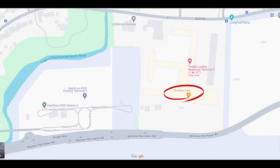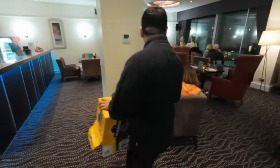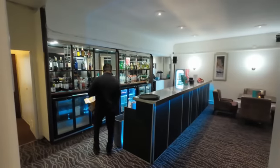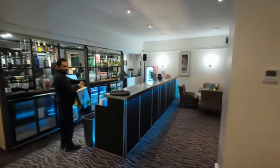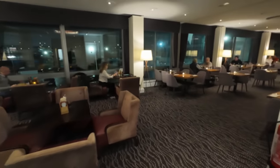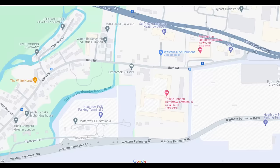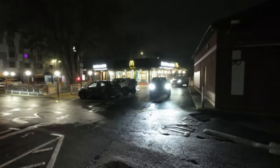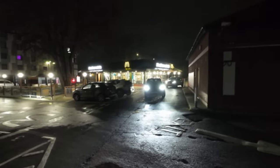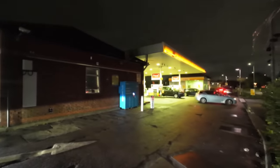The property boasts a runway view bar and restaurant, although it was closed for refurbishment when I stayed. The name does offer hope of a good experience, though. The F&B revenue is important to the hotel, so they had repurposed a meeting room as a temporary venue. The menu looked quite similar to the room service menu and was also priced for the convenience of not having to leave the building, though it was quite well patronised. I did leave the building — not quite as far as the pub that's just up the road and looks nice on the internet — but I did check out the McDonald's from the outside only. Plus the neighbouring garage, which has a small shop with far more reasonably priced snacks than the hotel's lobby store.